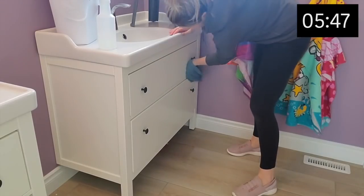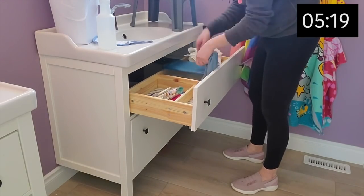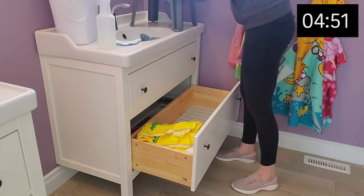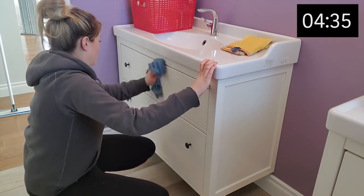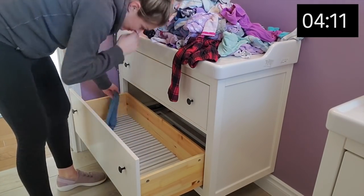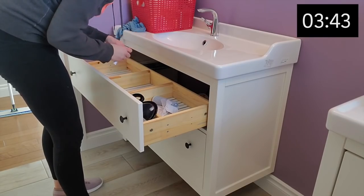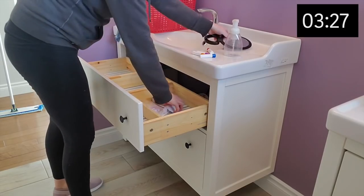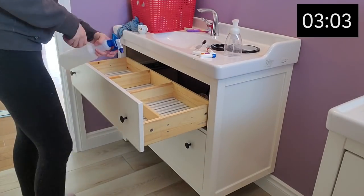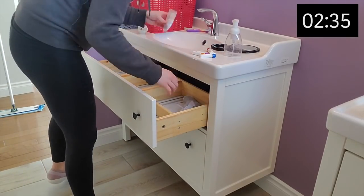When I do my vanities, I like to clean the outside first because the insides are always dirtier, so it keeps the cloth cleaner. I'm just doing a quick declutter as I clean them out — throw out any empty bottles or extra garbage, or move things that don't belong to a different room. Moving on to the second vanity, this one's a little worse because this is the one they brush their teeth on. That's our pajama drawer — my kids just pick out whichever ones they want. In here there were extra little toys and quite a bit of garbage, so I threw it out, put the toys in their room, and gave the vanity a really good wipe out. It looks way better now.